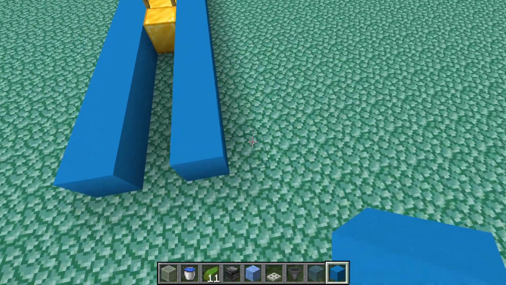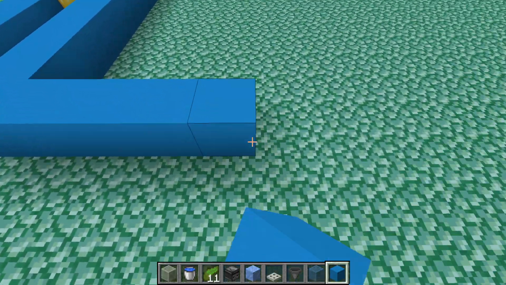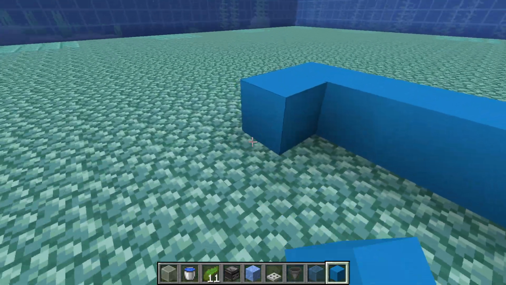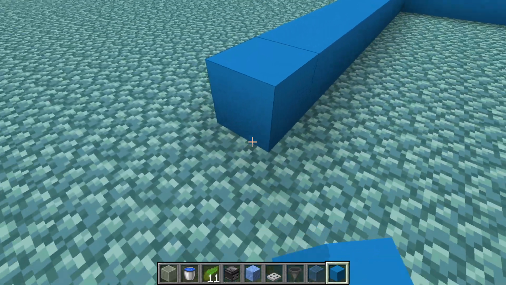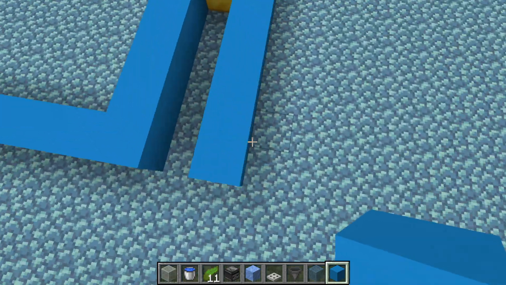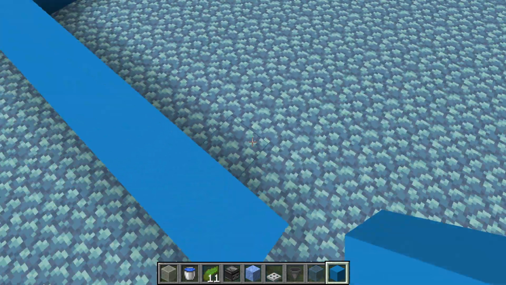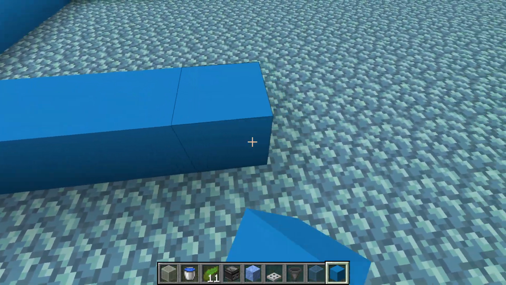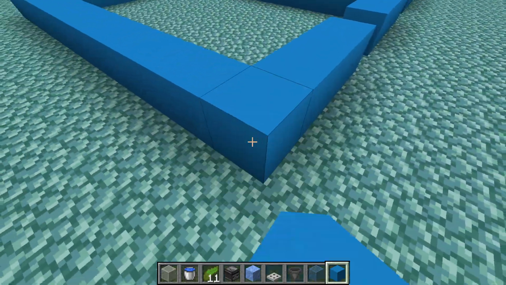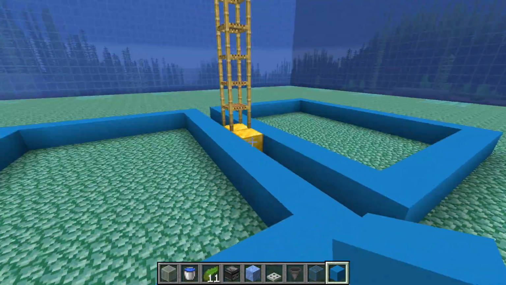And then go out 8 more blocks. So it should be a total of 9 blocks. So 1, 2, 3, 4, 5, 6, 7, 8. 8 blocks. And then come and finish this all up. And then do the same thing on the other side. 1, 2, 3, 4, 5, 6, 7, 8. I'm going to make sure I counted that one right. 1, 2, 3, 4, 5, 6, 7, 8, 9. So 9 total, that's correct.